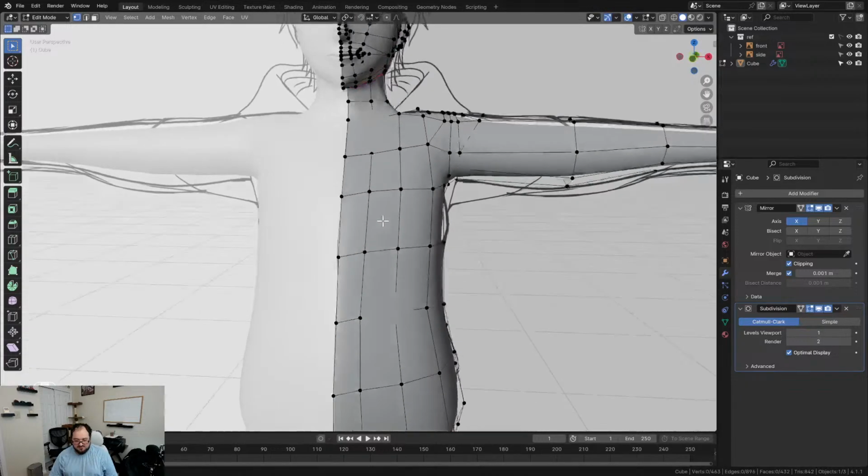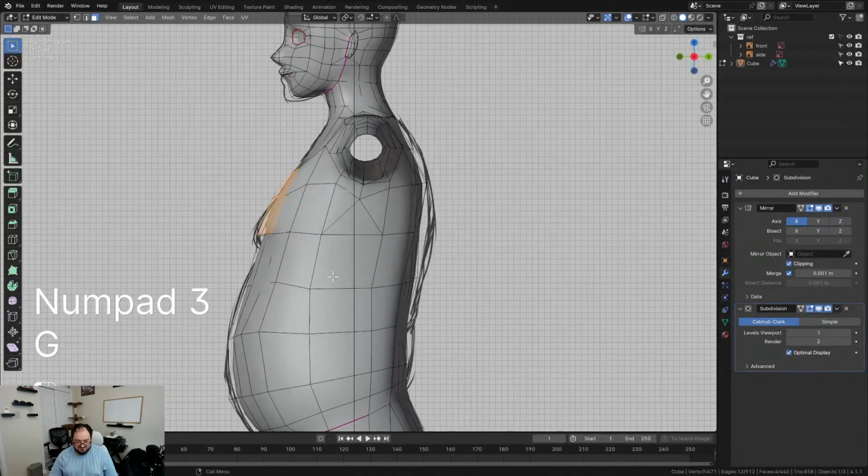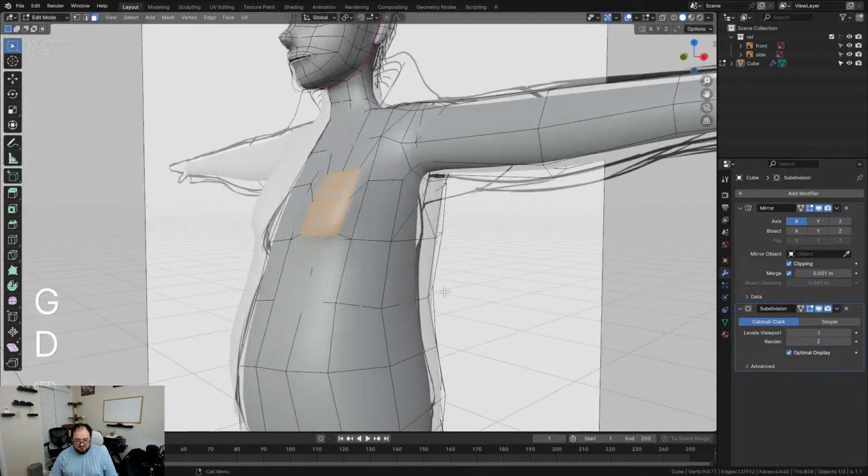And then just for the man boobs, I guess you can call it, I'll just do an inset here and then drag it down a little bit.